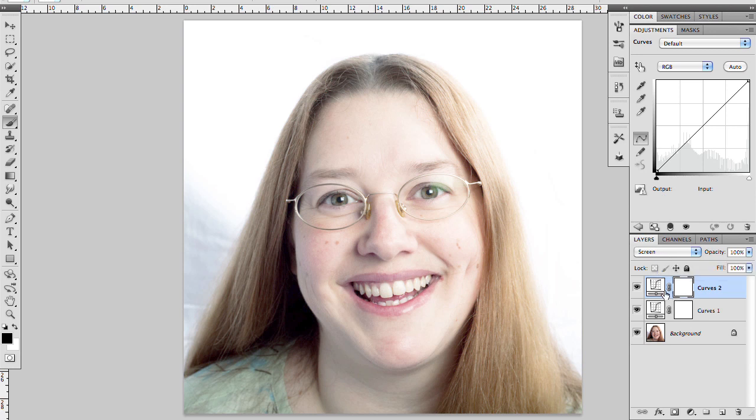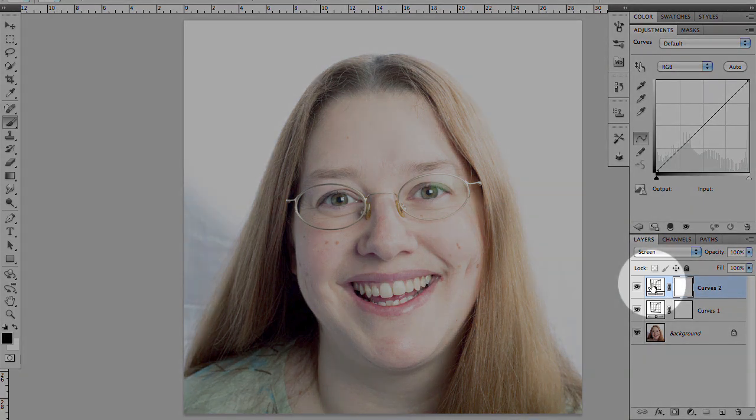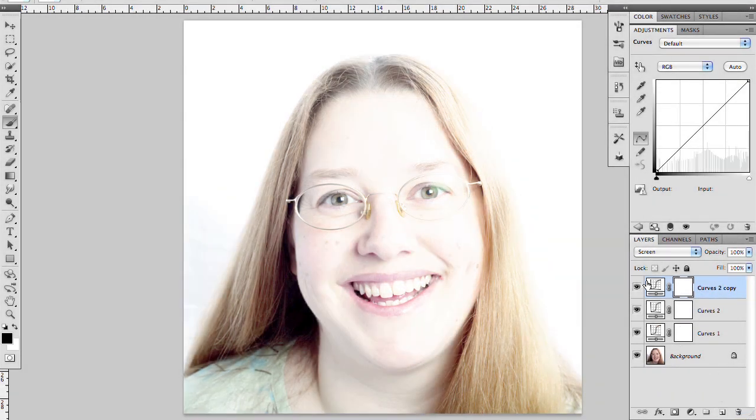So that's a good starting point for our image, but we're going to need to do a little bit more. We need certainly to brighten that background quite a bit more. So let's duplicate that curves layer by dragging it down to the new layer icon. We've now got 2 screen blended curves layers. It's now way too bright, of course, so let's fill the layer mask on that second curves layer with black, and as you know, with the layer mask, white reveals, black conceals, so by filling it with black we are concealing the effect of this layer.